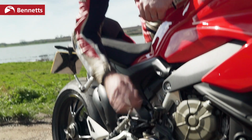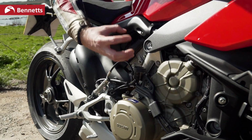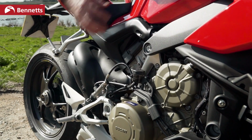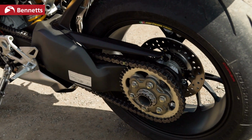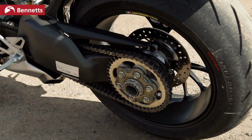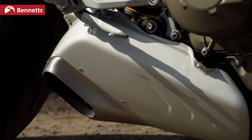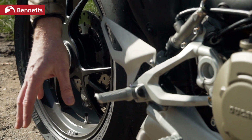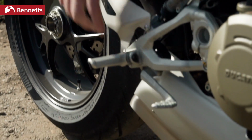The engine is considered a stressed member, and that's because here you've got this aluminium front frame, they call it, and then the engine is bolted to the frame, so it all acts as a chassis together. Single-sided swing arm, as you'll have noticed, opens this nice section of the rear wheel up. It's got a split two-way exhaust, so you've got one out this side, one out the other way, and it's blooming noisy as well, again, as you'd normally expect from a Ducati. Sounds very typically Ducati, very V4.